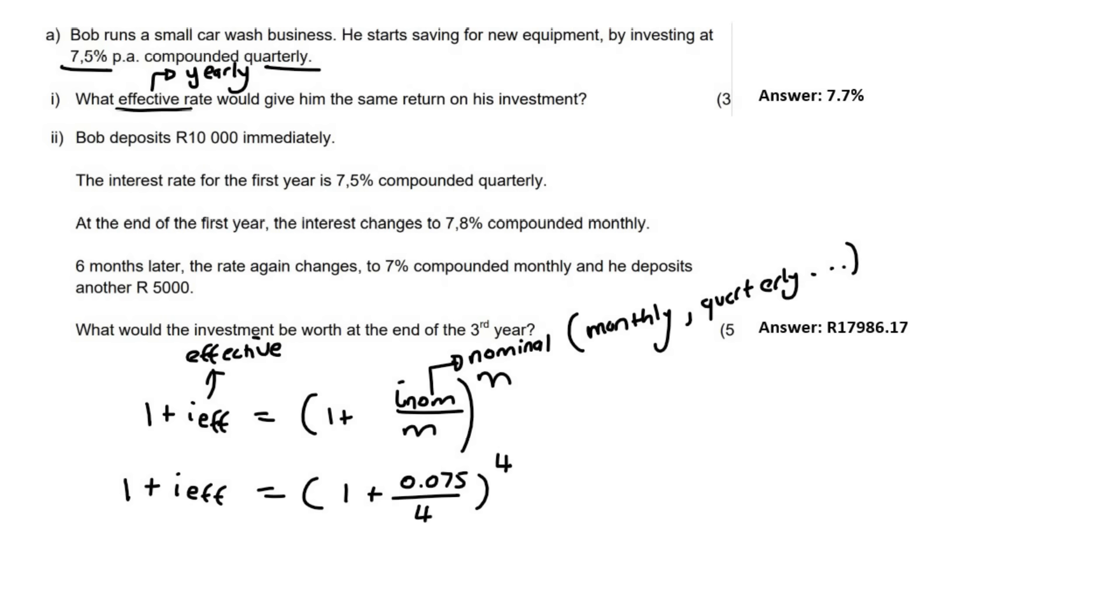Even though later on in the question they're talking about three years and all of that, you don't say four times three over here. When you're using this formula, you just make sure these two numbers are the same. What I would then do is type all of this on my calculator. Or in fact, I'm not going to type it on the calculator just yet, because then I have to round off, which I don't want to do. So I'd rather just leave it as it is. I then take this one over to the right-hand side, where it will become negative one. Then I can go type it all in.